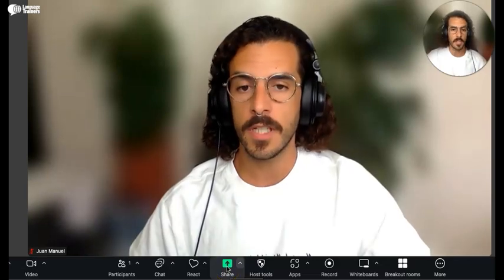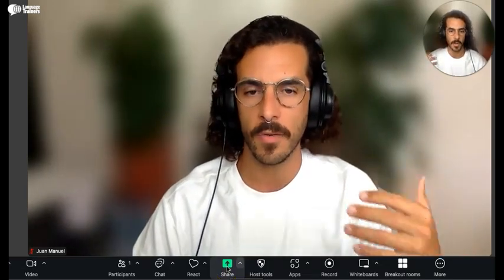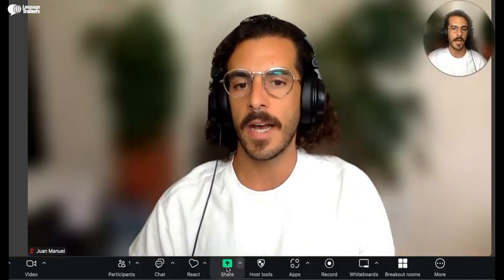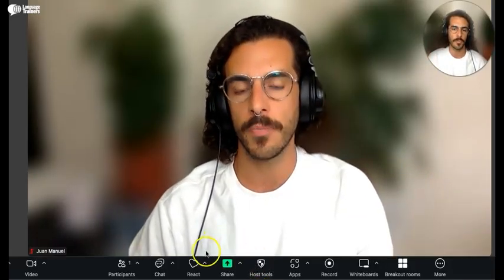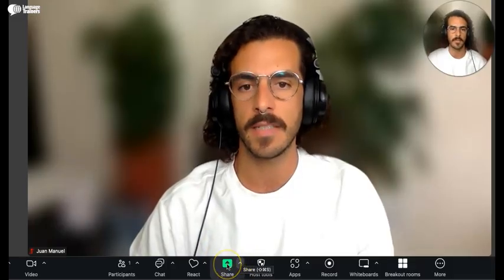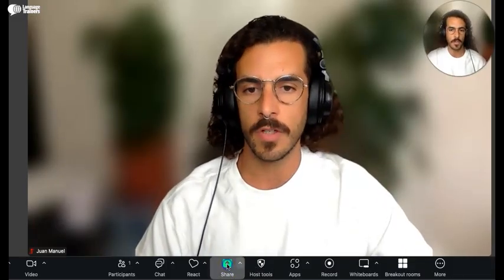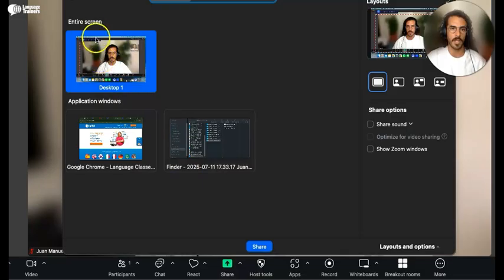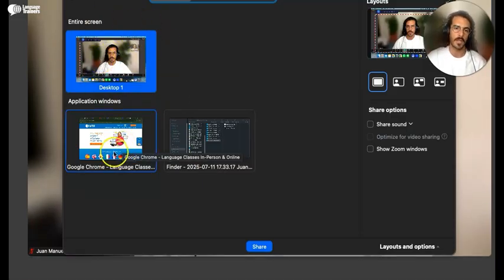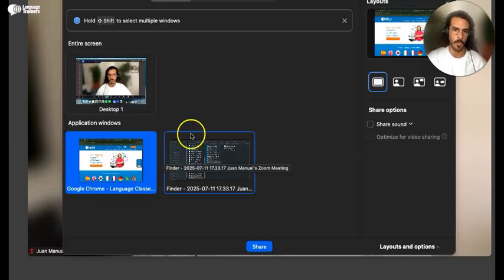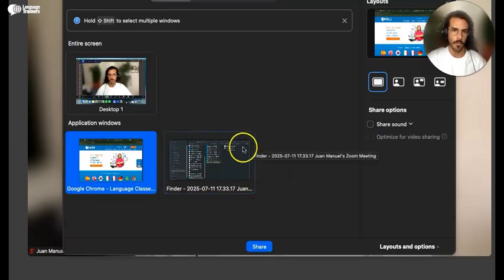Very important, screen sharing. Okay, we are teaching online, we're not face to face, so screen sharing is something that will help make your classes more interactive and more entertaining for your students. With screen sharing, you can share your entire screen, or you can share something specific, for example a Chrome window, or a file.